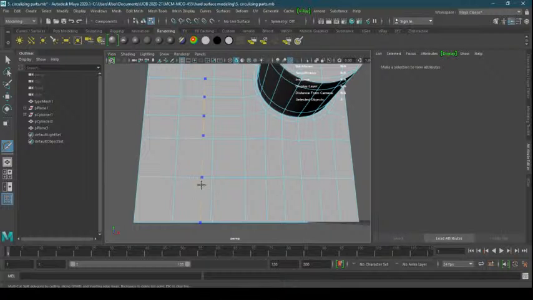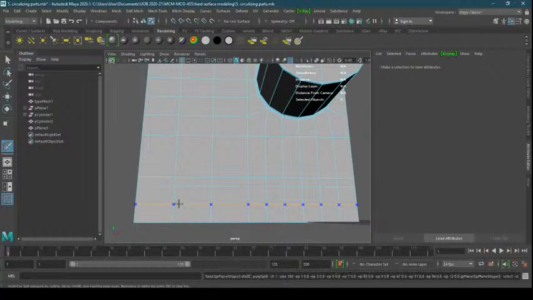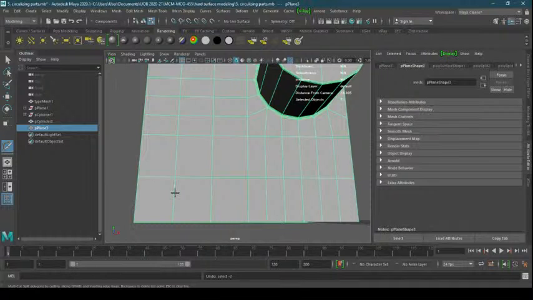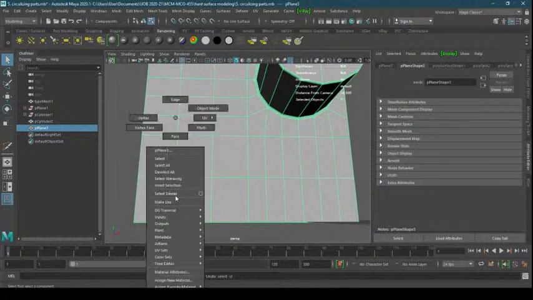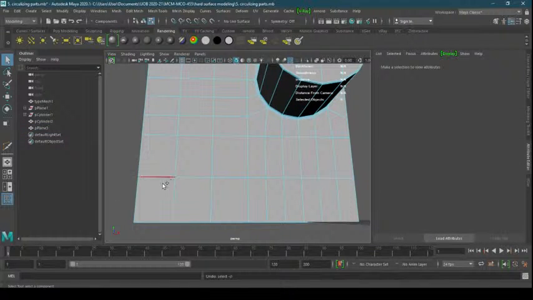Okay, I will add control shift, so that I can have the steps. Control shift, so I can have my own division just like this.